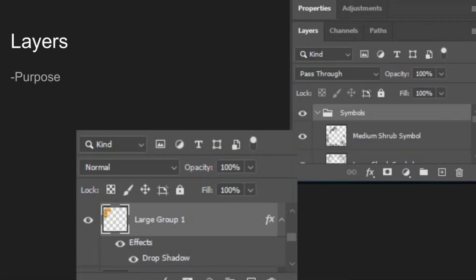Similar to AutoCAD, Realtime, and Dynascape, Photoshop also has a layers management menu. The layers are used to keep specific aspects of the design organized and can be easily turned on and off by clicking on the eye icon next to the layer name. To create a new layer or folder, simply click on the little plus icon or folder below the Layers menu.